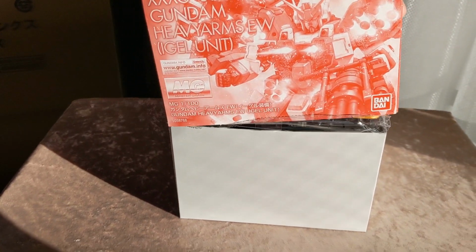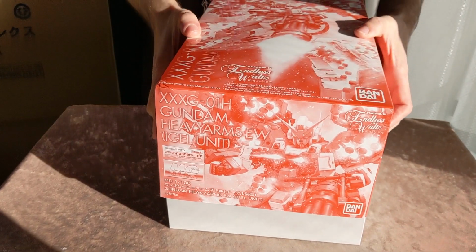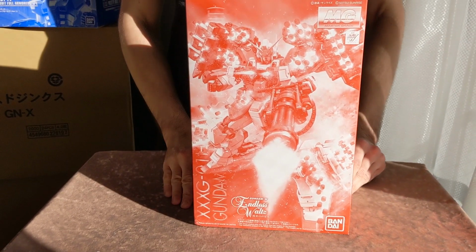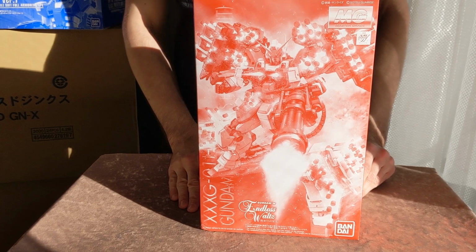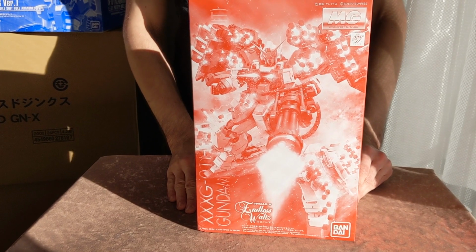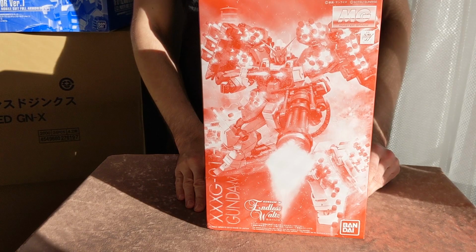That said, I'm fully anticipating them to go through more Glory of Losers kits, so expect to see probably the Torgis Krugel, I reckon, will be the next one, coming up fairly shortly on the p-bandai store, and I'll be taking orders for that when that pops up. In the meantime, if you don't have one, now's the time to catch it, because it's going to be gone soon. MG Heavyarms EW Igel unit.